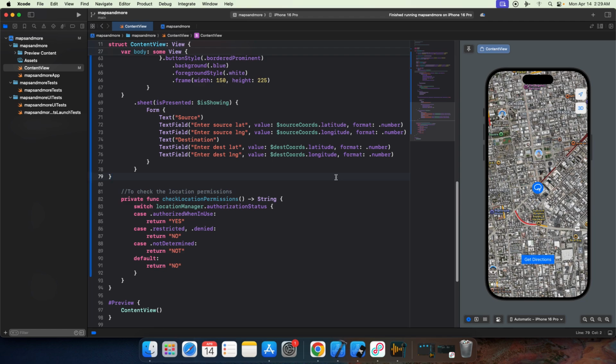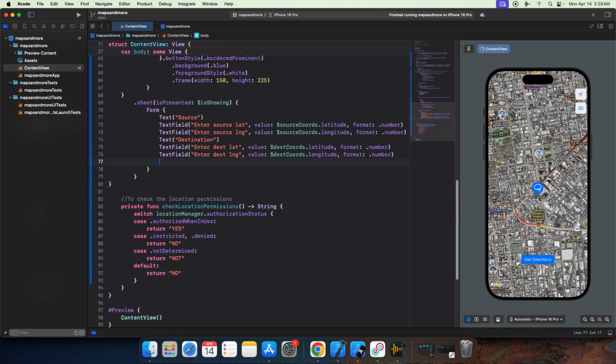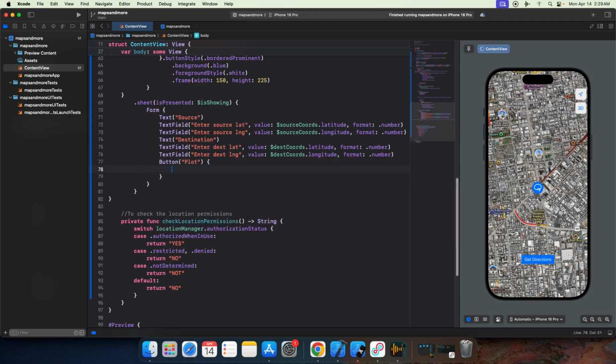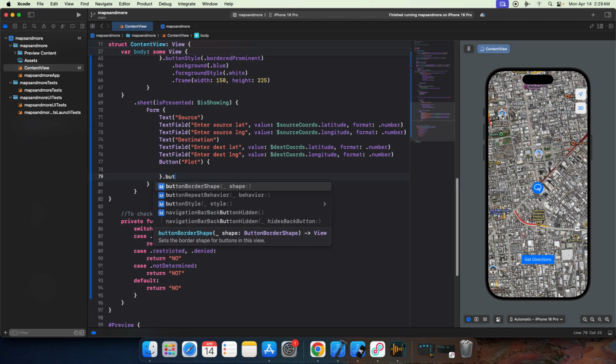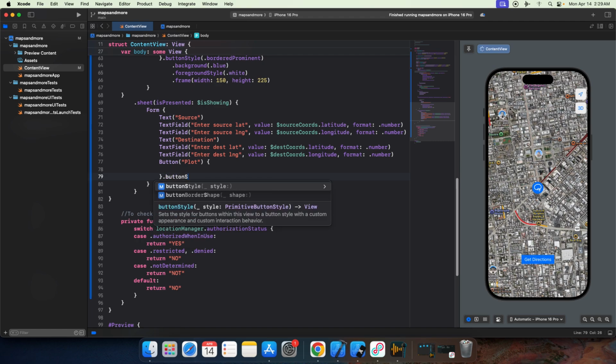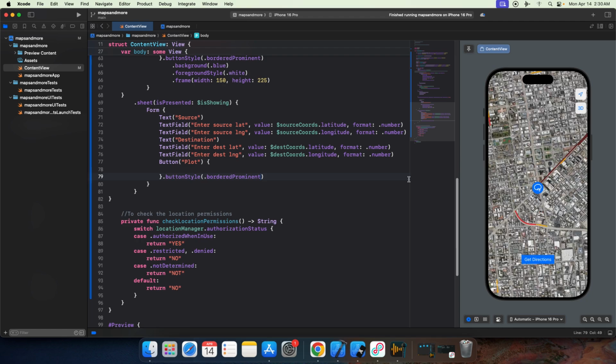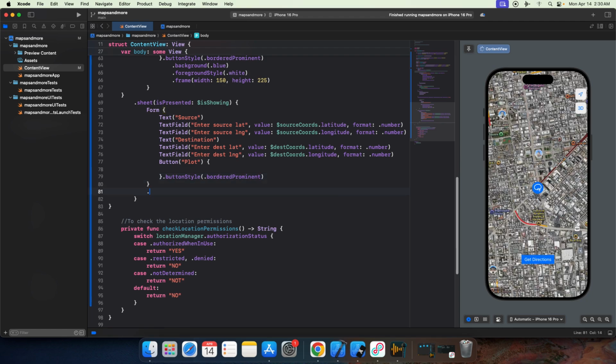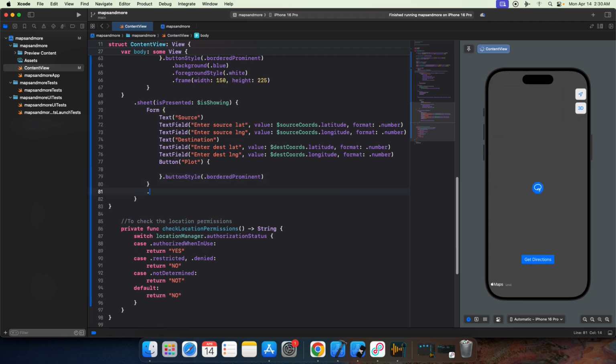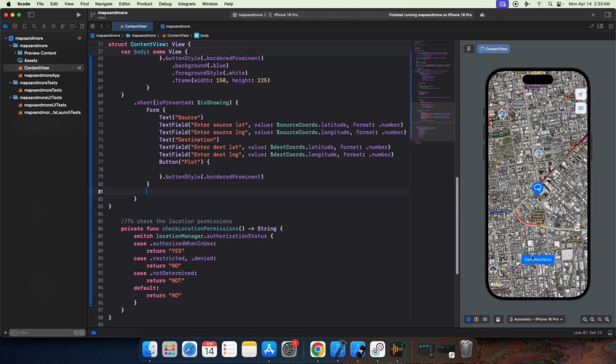Cool. Now we also need a button to trigger the action, right? Button, plot. This is where the action is going to go. And what else? We'll add a presentation. Let's first see if the sheet triggers.